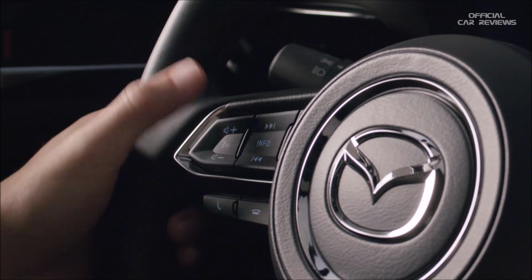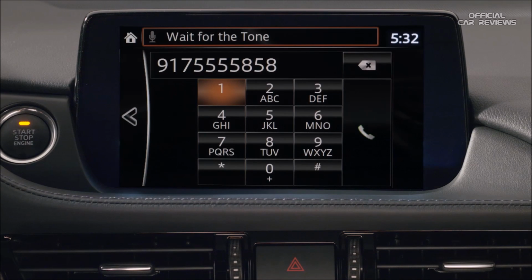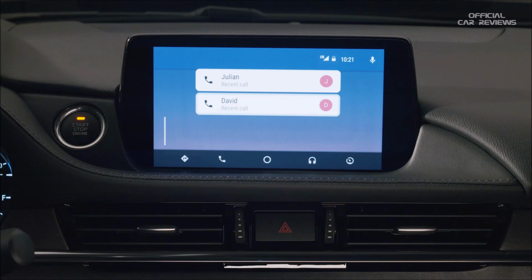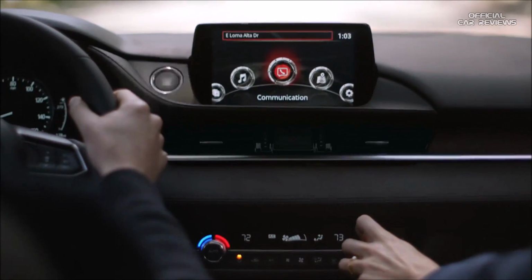The best way for the system to recognize your voice is to speak in a normal voice after the beep. You don't need to speak loudly. Just be sure to speak clearly without long pauses between words or numbers. The built-in vehicle microphone should pick up your voice without you having to face or lean toward it. Also note that the Mazda Connect voice recognition control system will disengage when you are connected to Apple CarPlay or Android Auto. In those cases, the Siri or Google Assistant function will take over.